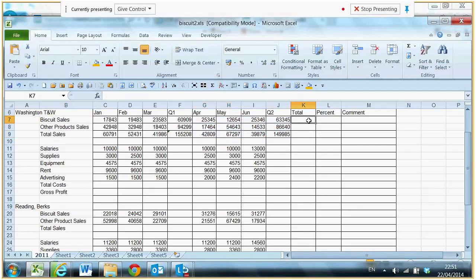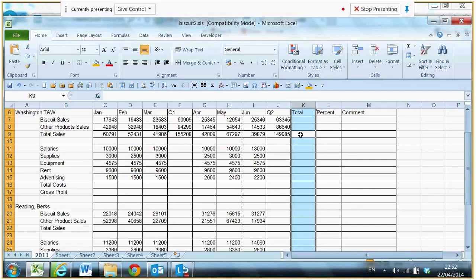Other things that you may be interested in are selecting columns. This time I'm going to highlight column K. Now we can do that by clicking up here, which is the normal way of doing it. But the keyboard command is to do Control and Spacebar.